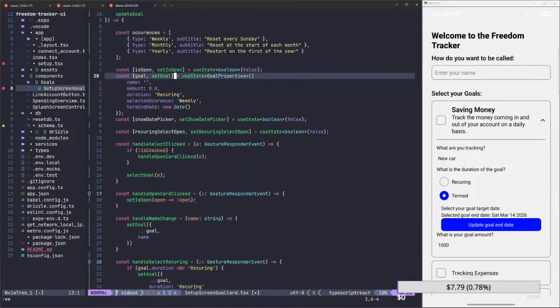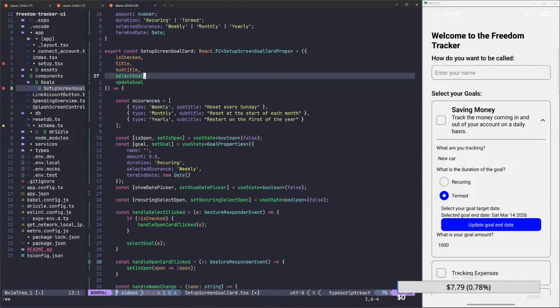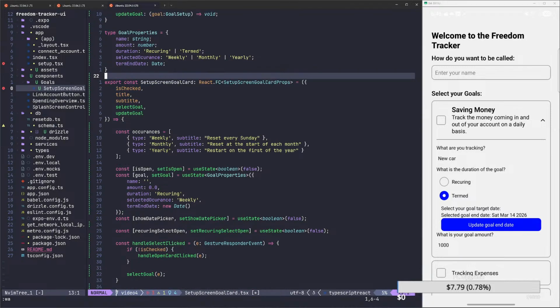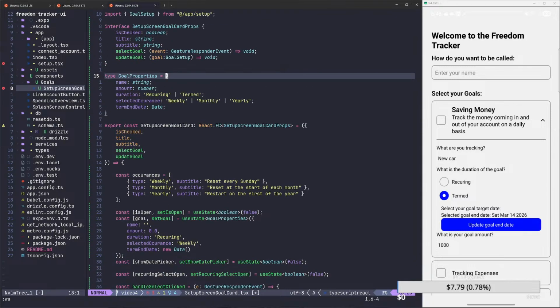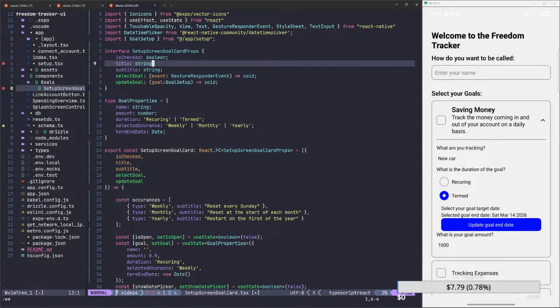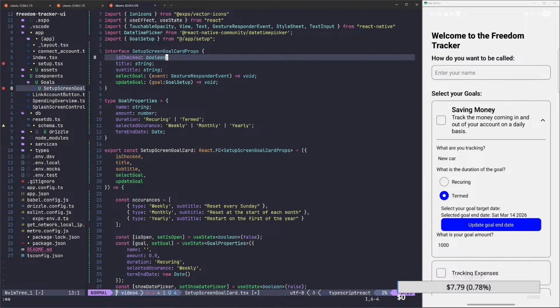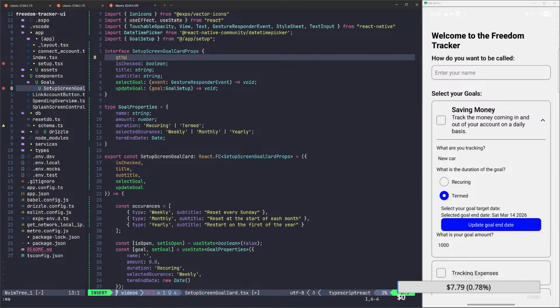We don't want to mess up the type. So we don't have the type on this, but we can probably pass it. Let's go and pass the type, just to be safe. Goal type.